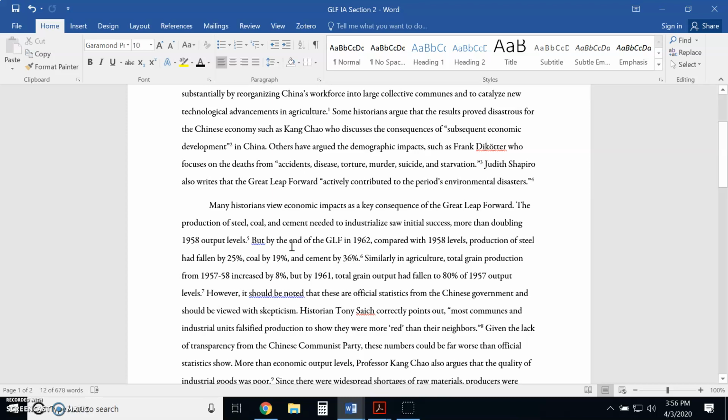Because remember, we talked about this before. You are a crime scene investigator who stumbled onto a murder scene. Your job is not to go onto the scene and say, I think Tom did it, and now I'm going to look for evidence as to why. Your job as the investigator is, okay, I've stumbled upon a crime scene. Somebody's been murdered. What does the evidence suggest? And so just let your evidence, let your sources do the vast majority of the talking for you, and I promise it's going to make your life so much easier.